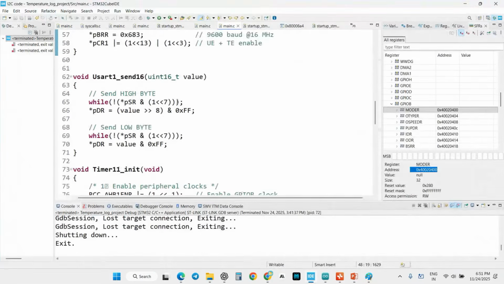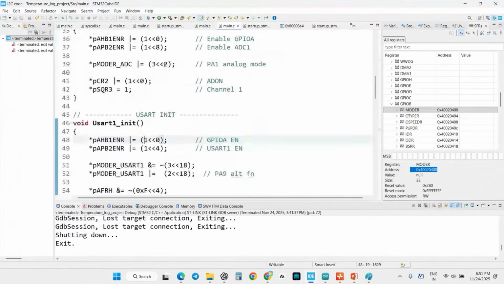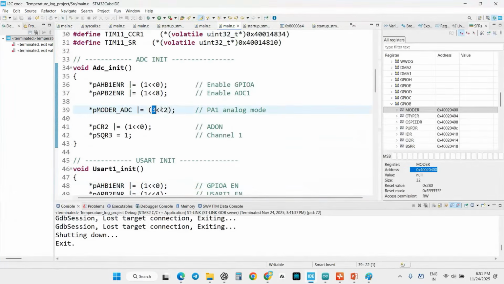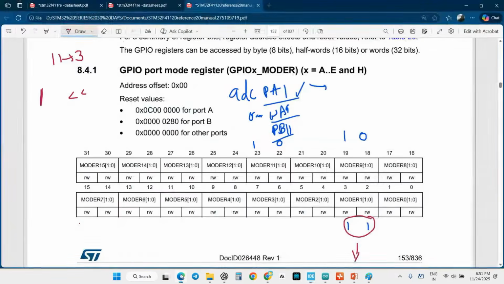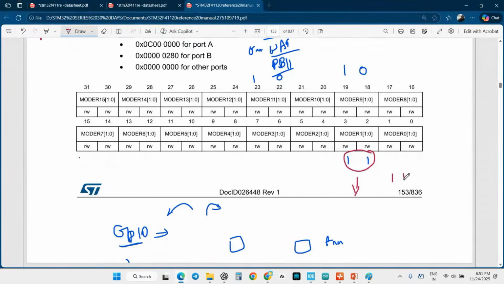So 3, I'm going to set. You can see this: 3, I'm going to left shift by 2 times. Initially this is at this position. How many times are you going to shift? Just consider the 0th position, 1, 2. So when you shift up to 2 times, the 2 bits are located at this position. When you shift this bit, automatically this bit is also shifted. So you have shifted the bits.